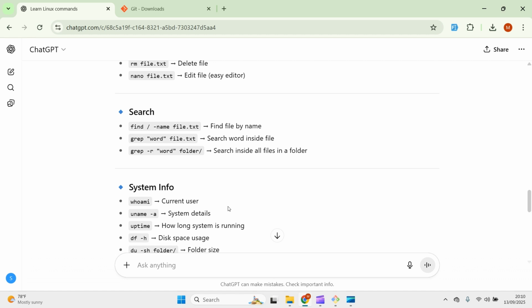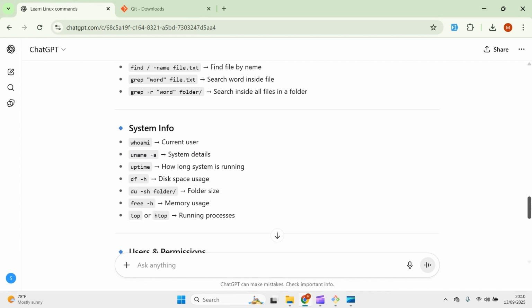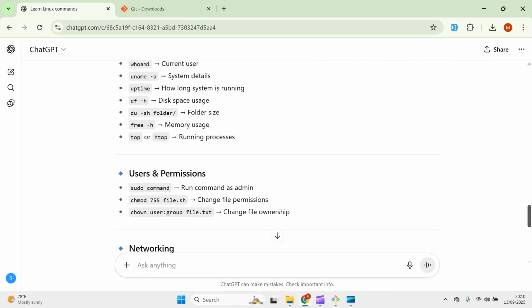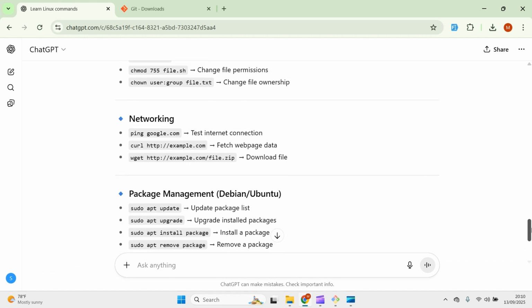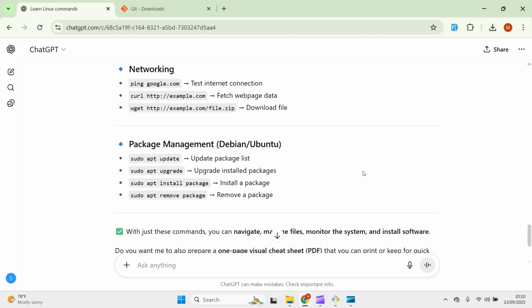And another thing is AI can help you to speed up. So Linux is not something that you don't know, but you must know at least the basics, the essential tools, essential commands. You can also manage the package. For example, here you can manage the package: sudo update, sudo get, sudo upgrade.